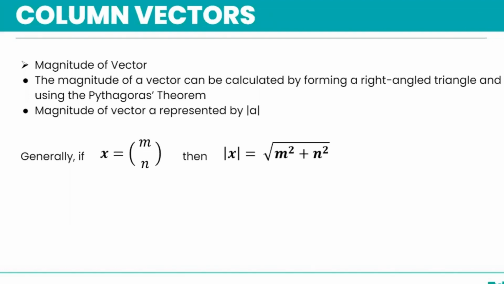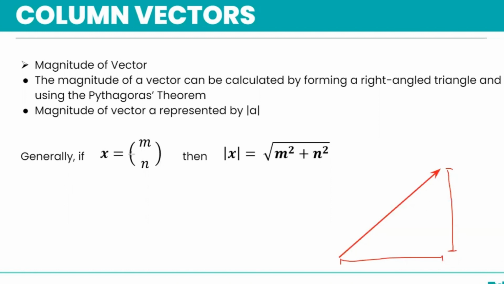An important skill that we need to learn when we deal with vectors is finding the magnitude of a particular vector. We know that vectors are generally represented by arrows like this, and they have a horizontal component as well as a vertical component. To find the magnitude of a vector, we're trying to find the length of this line. We can do this by looking at the horizontal component as well as the vertical component, and then using Pythagoras' theorem to figure out the resultant, which is the hypotenuse of a right angle triangle.